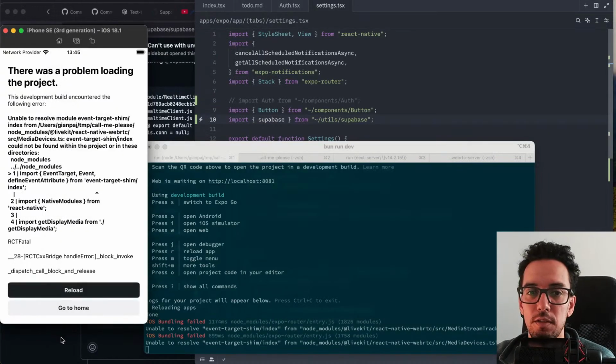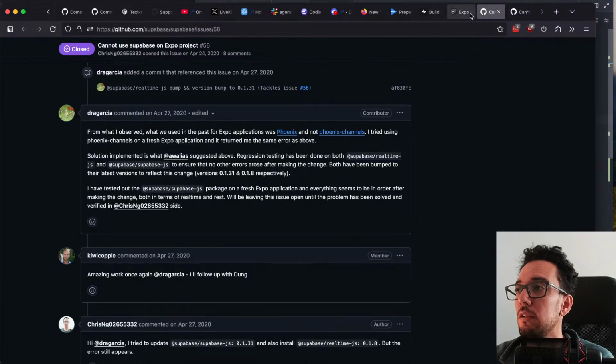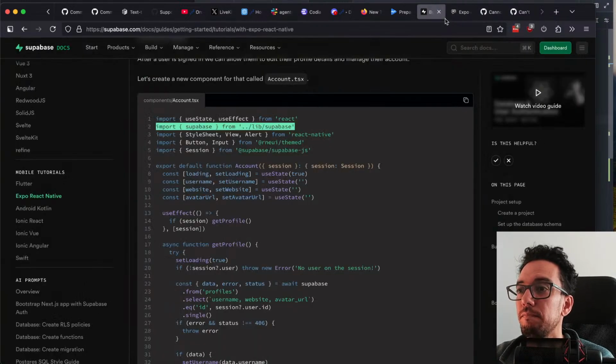Maybe we need to do more server-side and HTTP requests for authentication.